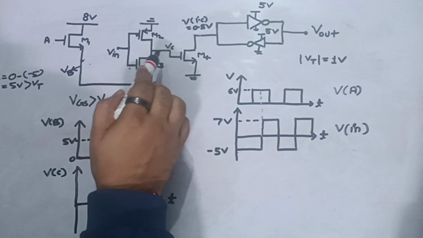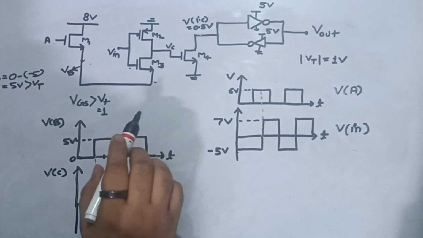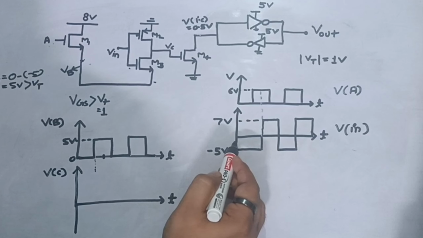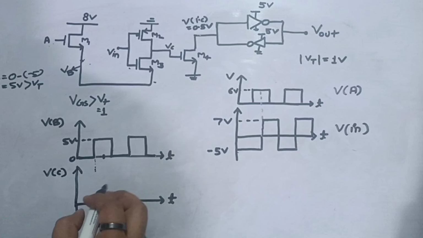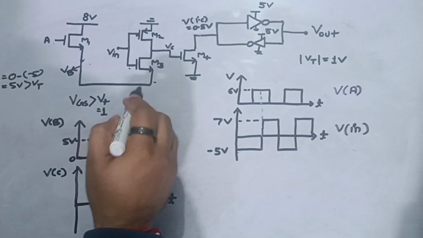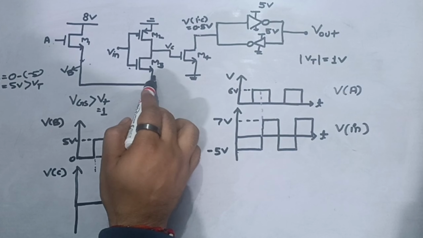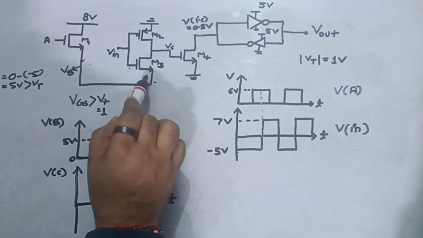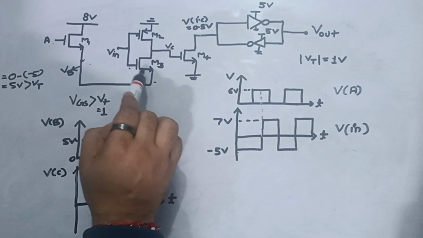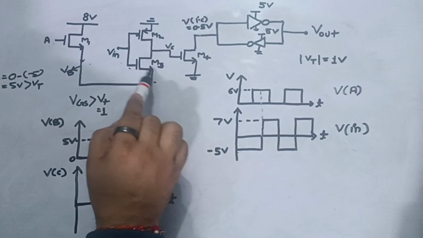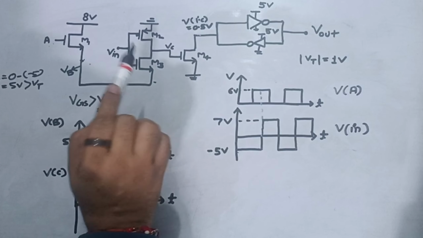And what will happen then? VC will be pulled to 0 volt, right? So till the point input is minus 5 volt, our output VC will be sitting at 0 volt. Even when the source node of M3 changes its state from 0 to 5 volt, even in that condition this M3 will be turned off, because VG is still minus 5 volt and VS is 5 volt, so your VGS is negative, and this M3 will be turned off.